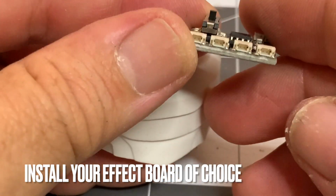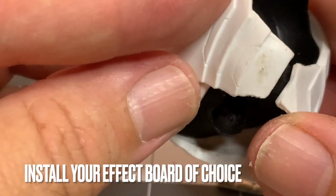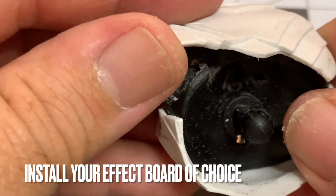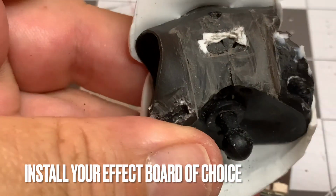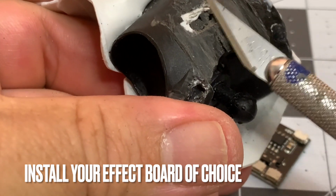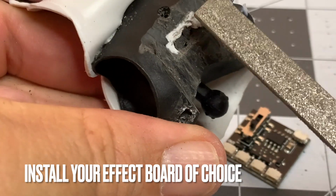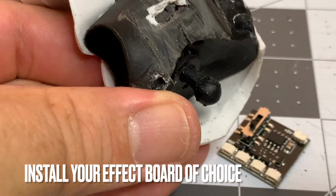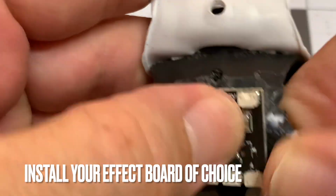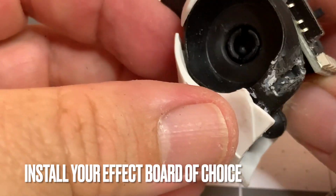We've made it to installing the board, the effects board that we want on the back. And that's going to be up to you which one you want. I chose this one because it has 3 different effects. Now we do have to lift up the armor in the back. We've got glue on the 2 ends, so be very careful. You're going to have to carve out the center, and yes, also that peg in the center that holds the armor. Carve that out. You're going to have to lower it enough for the board to sit flush, as if the armor was covering that.